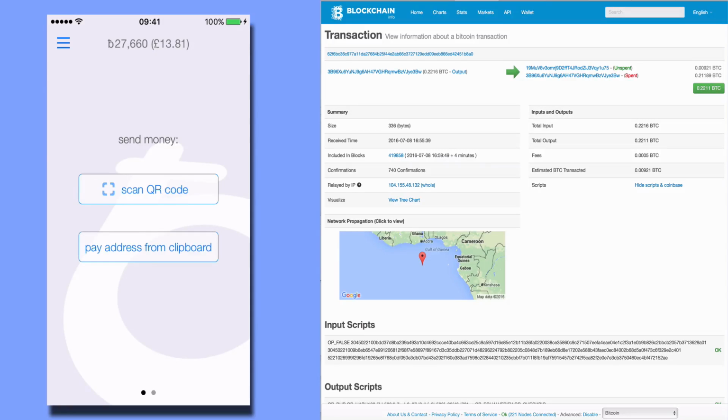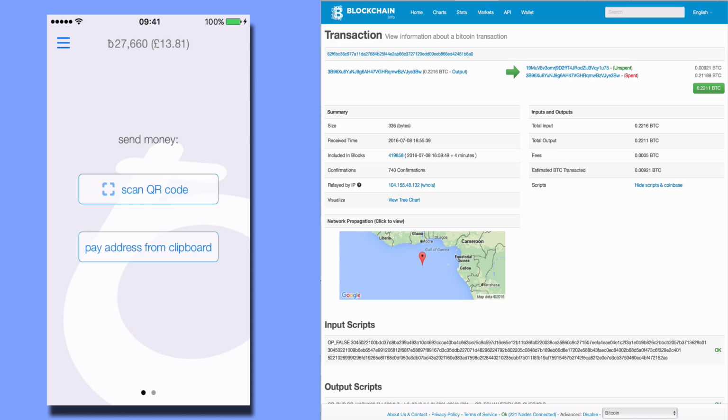Hello everyone. So last week, Nadisha and I went to the station, and Nadisha bought some Bitcoin on her phone. So I thought we'd give you a quick walkthrough of the BreadWallet app that you actually use to buy those Bitcoins from the ATM, and then I'm going to show you how you give those Bitcoins all to me. Sounds good? Okay, that's what we're going to do.